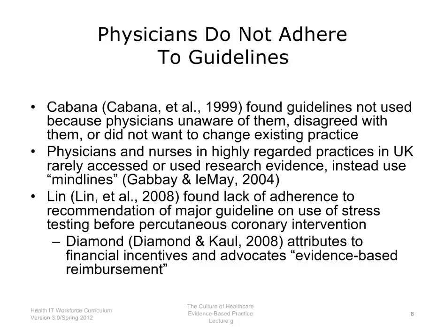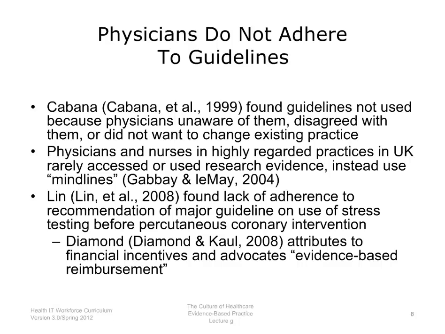Research has shown that physicians often do not adhere to guidelines. Cabana found that guidelines were not used by physicians for a variety of reasons. They were either unaware of them, they disagreed with them, or they did not want to change their existing practice. More recently, in some highly regarded practices in the United Kingdom, it was found that physicians and nurses rarely accessed or used research evidence. Instead, they used what the authors described as mind lines that basically represented their rationale, which sometimes was at odds with research evidence.